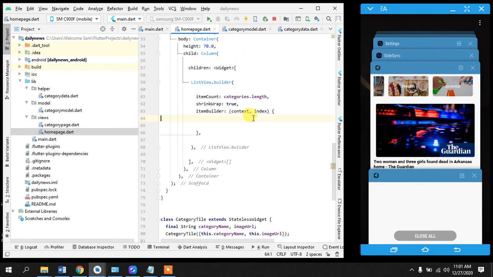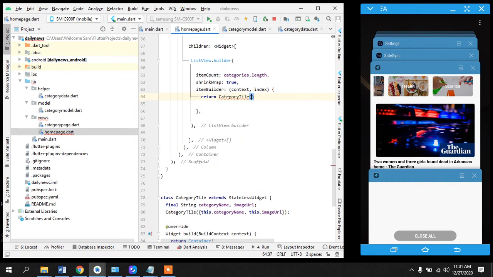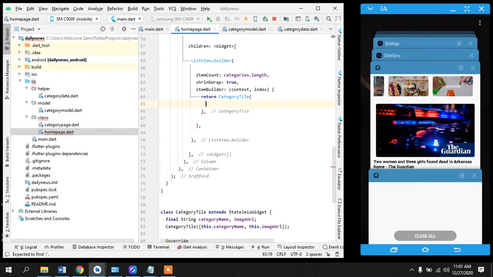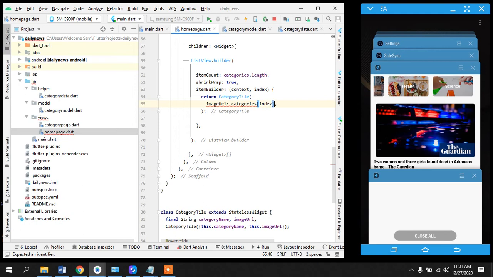And now if I come back here, we have to return a widget, right? So what we will do here is, semicolon, here the image URL is equals to categories, the list, index, image URL.